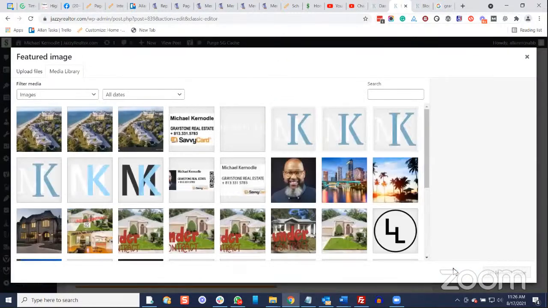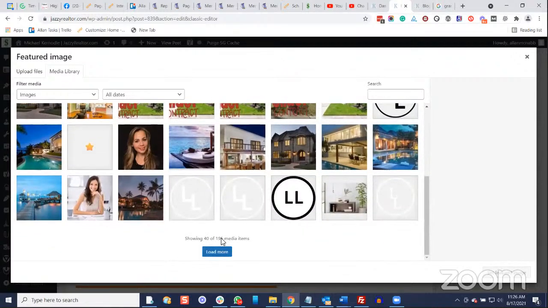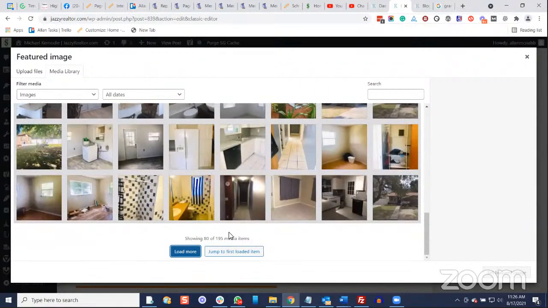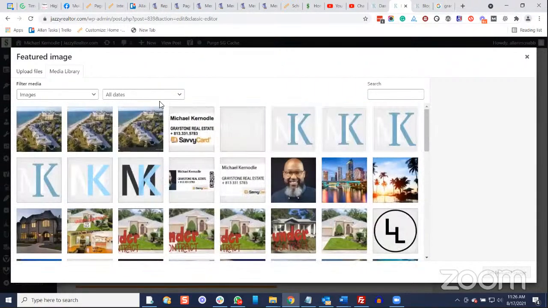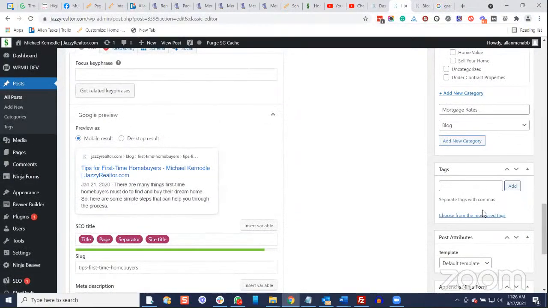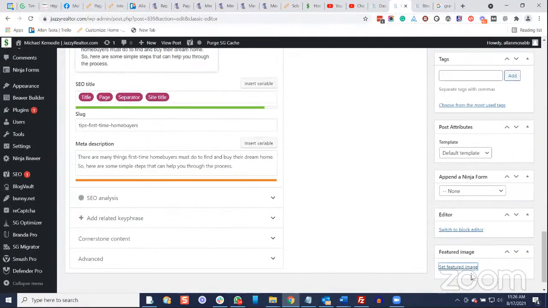Set featured image, and then you just come over here and find the image that you want to use. I won't go through and find it now, Michael. I just won't save this right here, so that way it'll still be in there. Okay, so here's where you set the featured image.